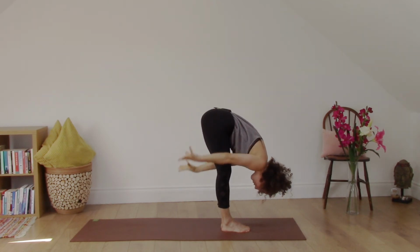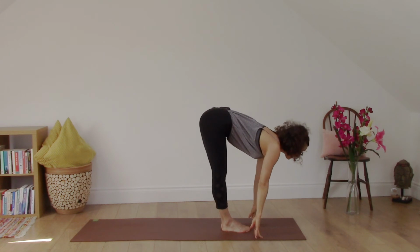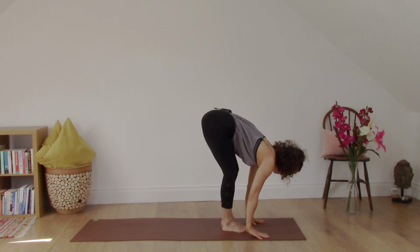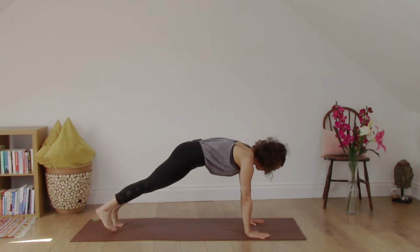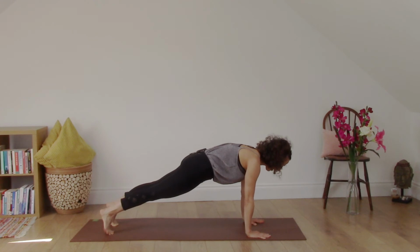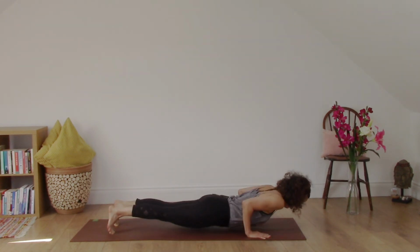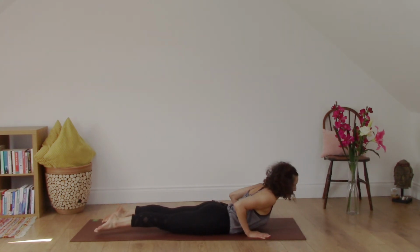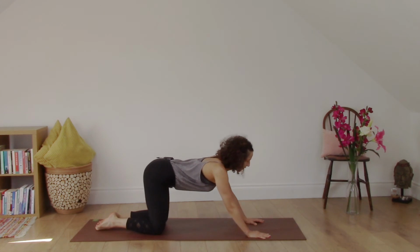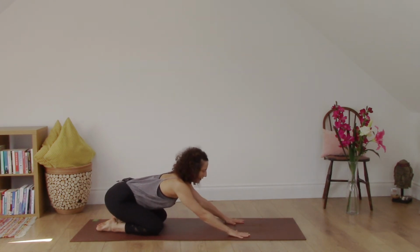Take the hands down. Inhale, Ardha Uttanasana, halfway lift. Exhale, step back to plank. Inhale here into plank. And very slowly exhale yourself all the way down to the floor. Inhale into cobra, just a baby cobra. Exhale to child's pose. Take the forehead to the floor.